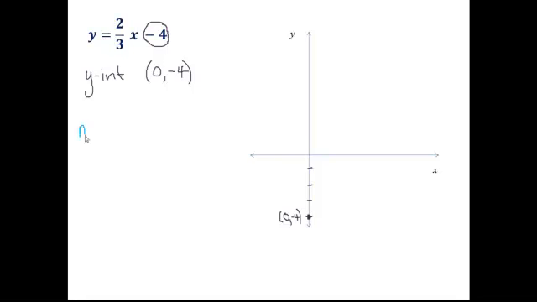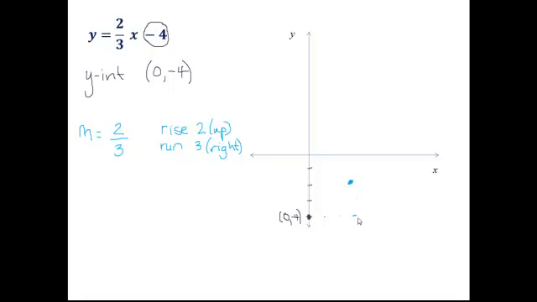Okay, in this case, the gradient is a fraction, 2/3. So that means my rise is 2, so I'm going to go 2 up from my original point, and my run is 3. So again, I'm always going to go right with the run. Okay, so if I go to the right 3, 1, 2, 3, and then I go up 2, 1, 2, that's my point there. So what point is that?